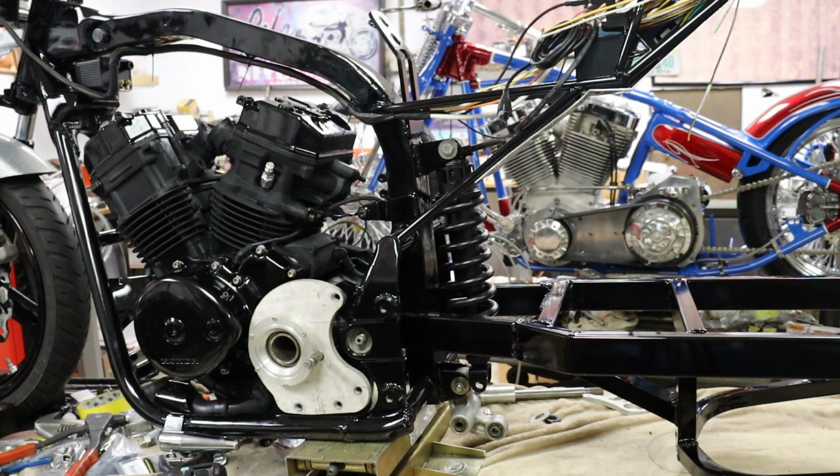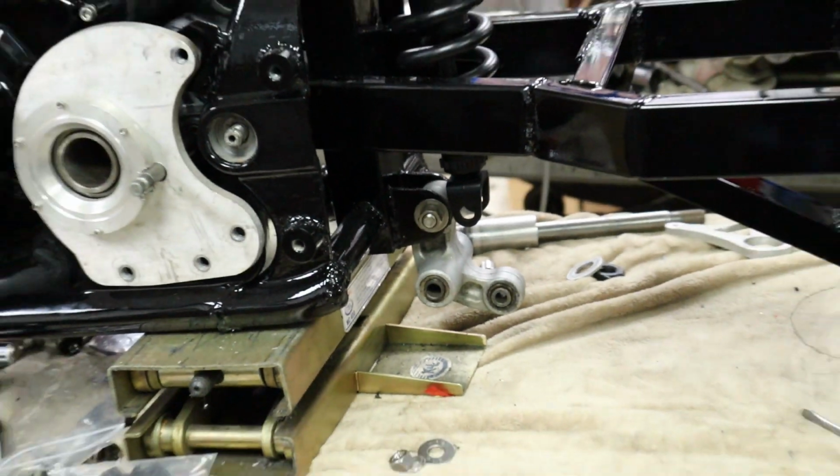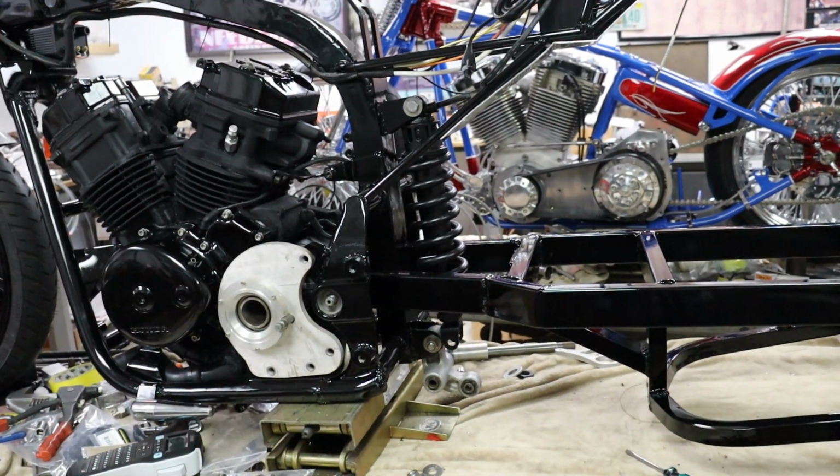Got the shock in. Got the suspension link down here, and we're just going to plug away on getting this suspension all hooked up.